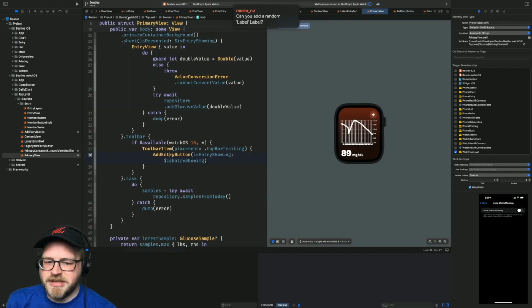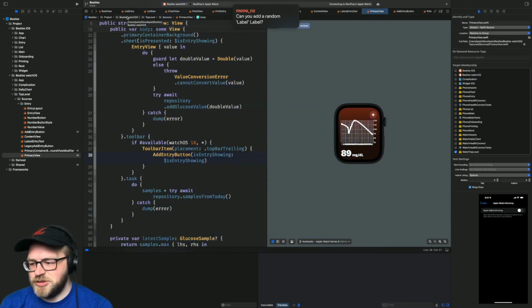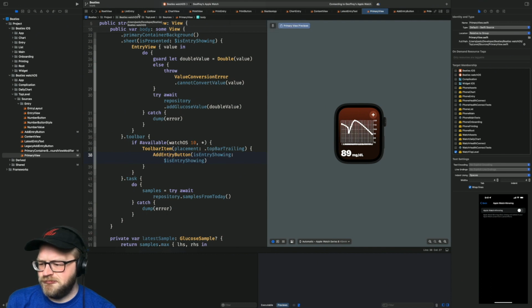Can you add a random label? No. That's this guy's trick. How did that end up in bright blue? No, I'm not gonna dig into why that was bright blue. You can't make me.